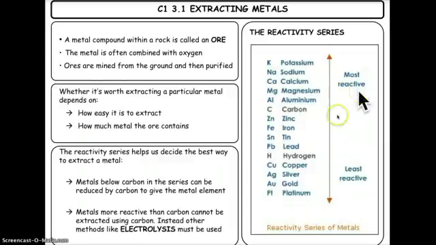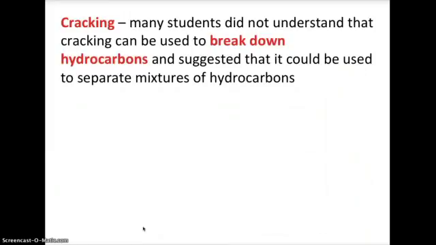Remember with metals we've got to take into account this reactivity series. Carbon is the important one here. We use carbon to extract iron because it's more reactive than iron. We talked about the difference in reactivity, but if you're trying to extract something like aluminium, we can't use carbon because carbon is less reactive than aluminium. You are going to get a copy of this reactivity series on your data sheet. Make sure you know how to use it. Make sure you understand that if things are more reactive than carbon, then that's why we begin to use things like electrolysis instead.